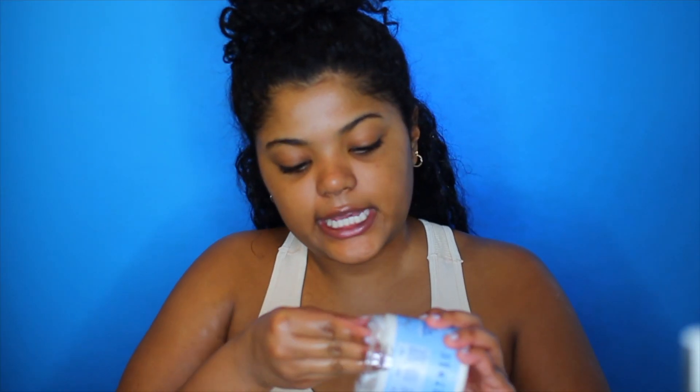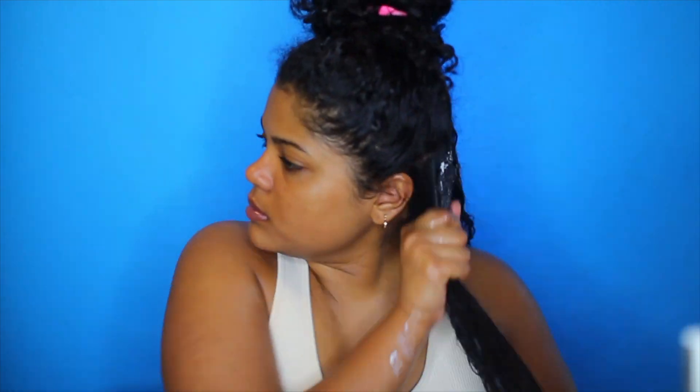Now I'm taking a good amount of this mask and putting it on top of my hair. You could do either one by itself — an oil mask alone or a mask like this alone — but I really like to mix them together to get the best results. Shea Moisture has some of the best masks for curly hair. I'm making sure to really concentrate that on my ends. It's only my second time using this mask but I can already tell it's going to be one of my new favorites.